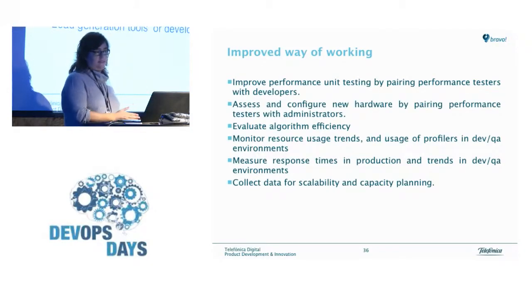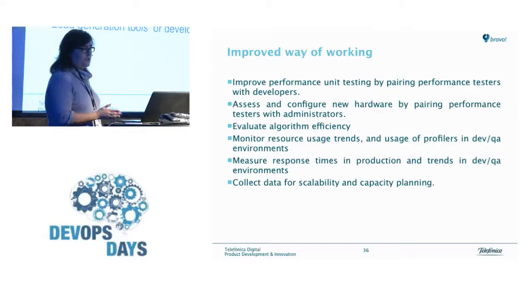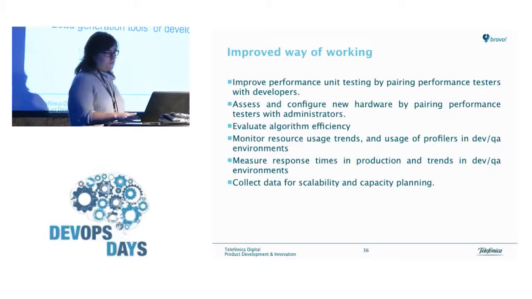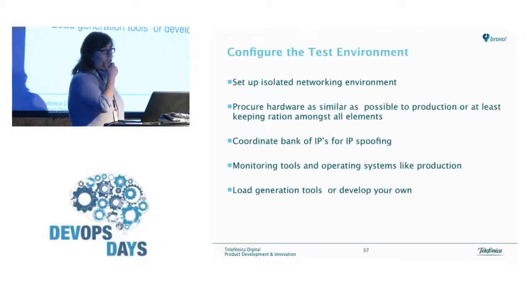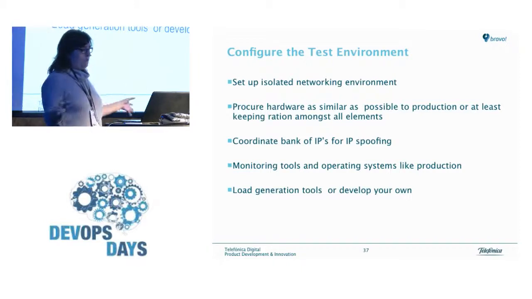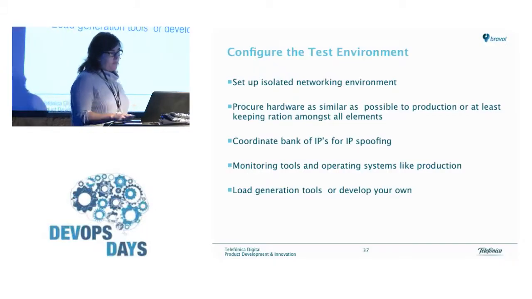First is an isolated network environment. You have to work with isolated. No one can be there. No one can be using your resources. You have to procure hardware that's similar to production, but you don't need to have all the servers. Okay, if you have a system with 8 servers, you can just deal with 2.